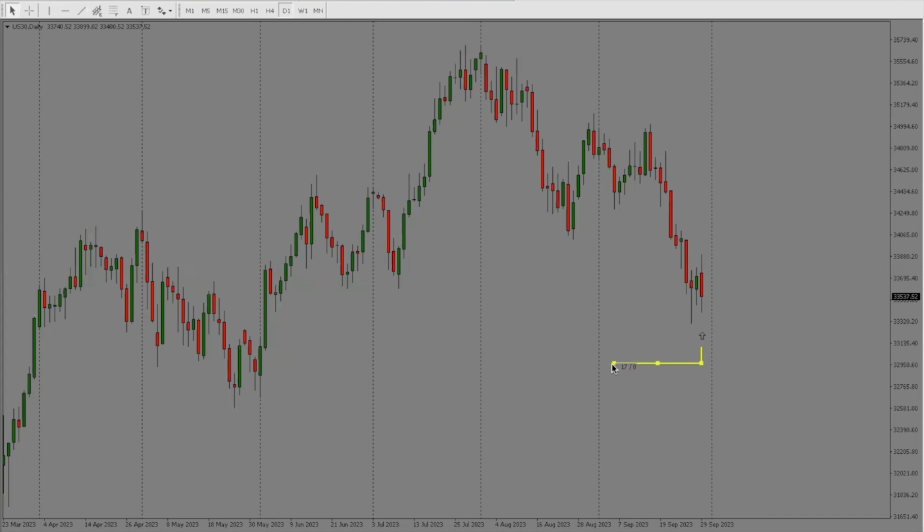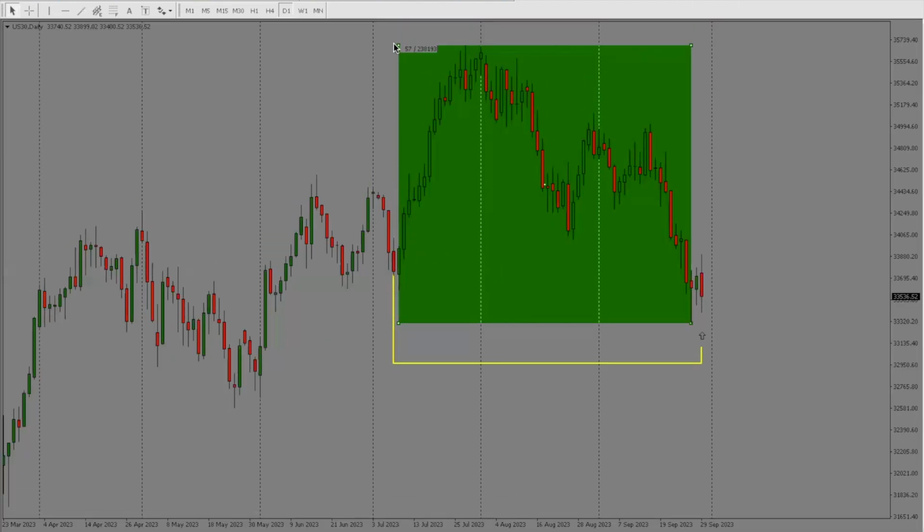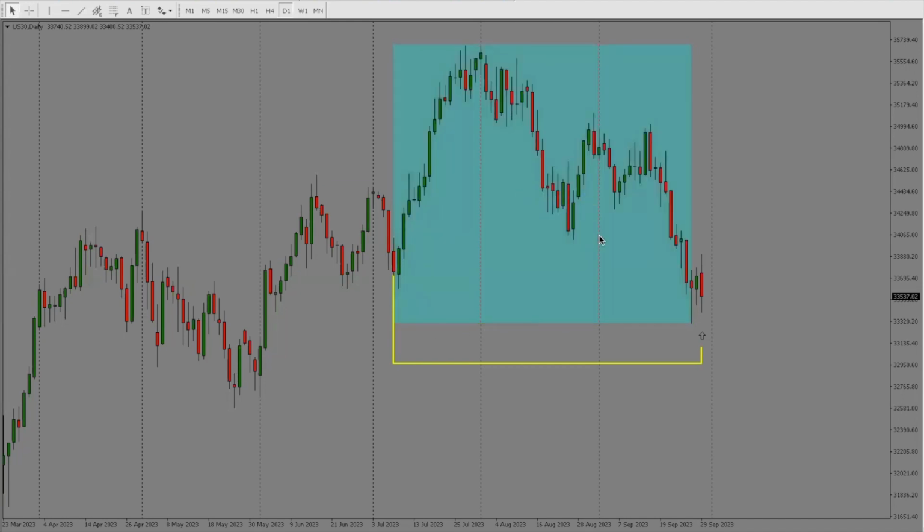So as we're on the daily, you can see that first number is going to mark the amount of days. So we're going to go back 60 days, right? And once we see that range, we now have what's called our dealing range. So now we're looking between this low specifically and this high, because between this low and this high is the complete 60-day range right here. Let me make that just a little bit easier on the eyes rather than that green color. So this will be our 60-day range.